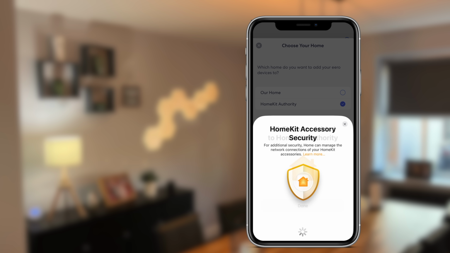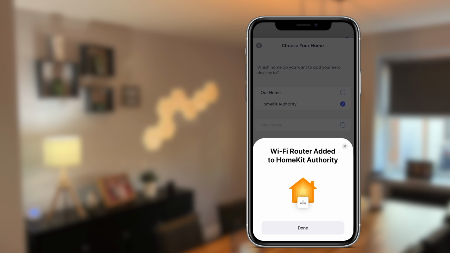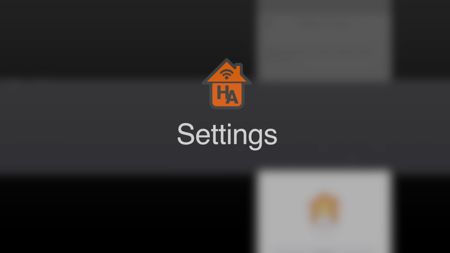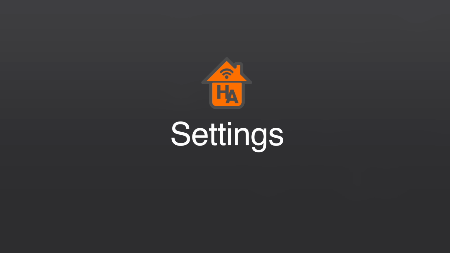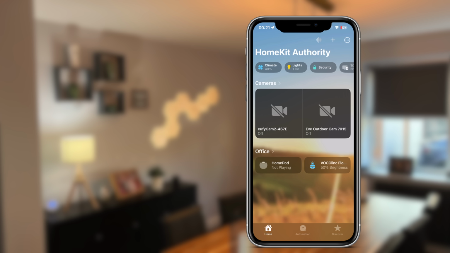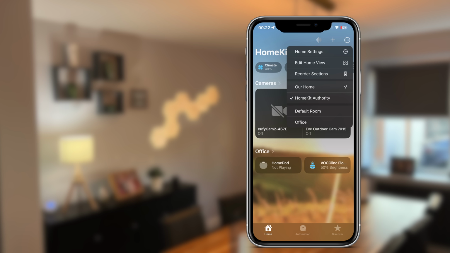Once you have done these steps, it will enable HomeKit Secure Router. The default setting is automatic, and now I'll explain what all these settings mean. As I've already said, once it's all set up, it's pretty much automatic, and you don't have to do anything else. You will see nothing different in the main sections of the Home app.